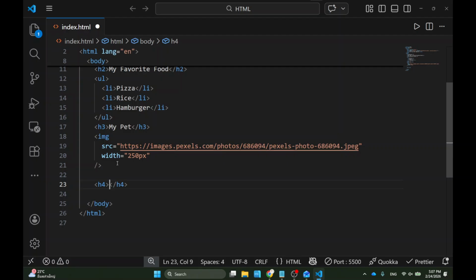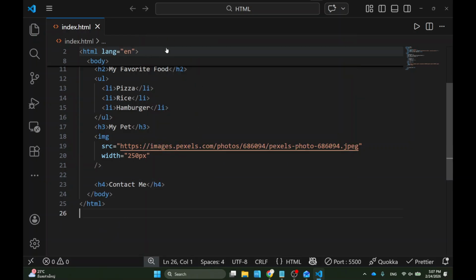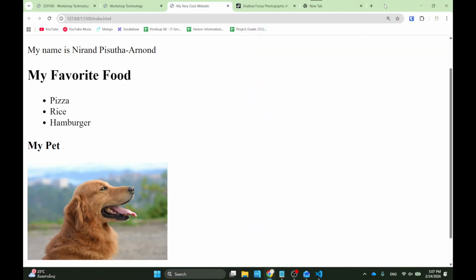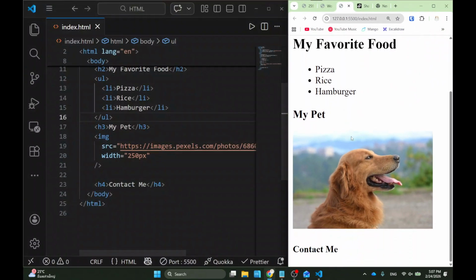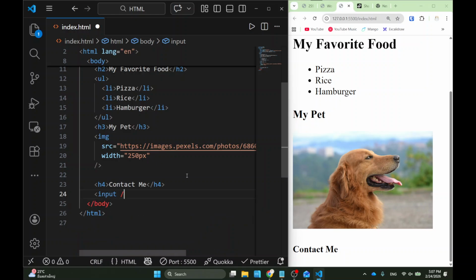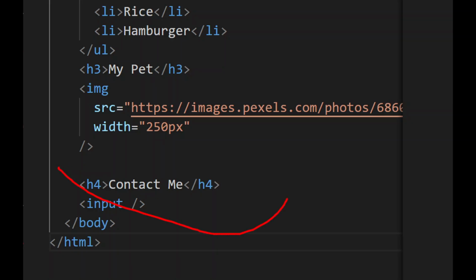It's going to get too ridiculous. Maybe contact me. Normally in a personal website, you might have some contact form. So maybe I'll do contact me. And then check this one out. I can do input. And right away I have something I can type, which is a very, very simple syntax.